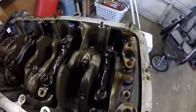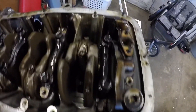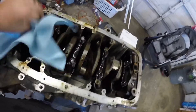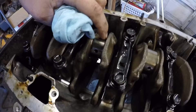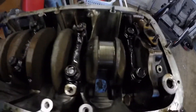Got the windage tray off. The rear main seal — everything looks good here. Everything looks good so far; we'll see when I start pulling the pistons out, but everything else seems to look alright. Nothing that would make me think there's an issue — I don't see any metal anywhere, so that's good. Got all the pistons out. All the bearings looked in really good shape; even the crank looks in really good shape — no nicks, nothing catching my nail. So that's promising, and they're all in really nice shape.